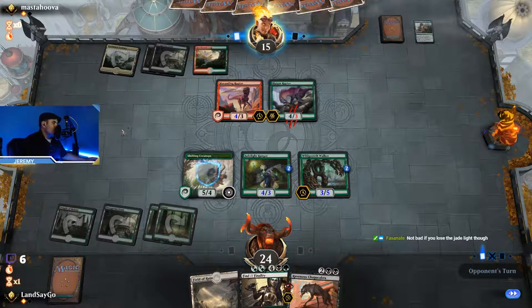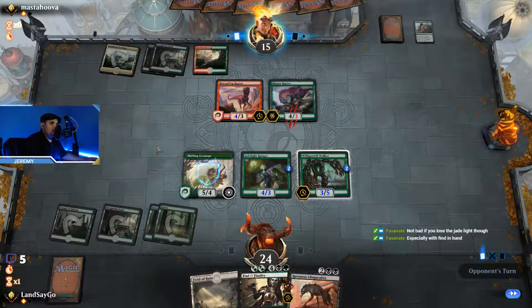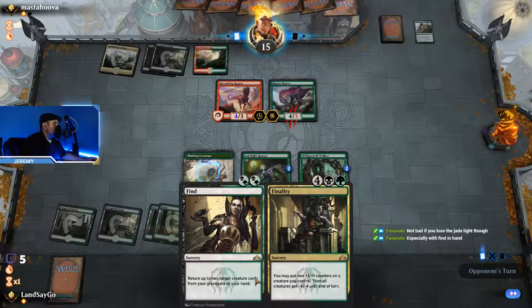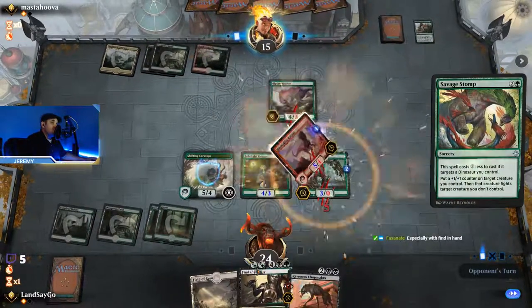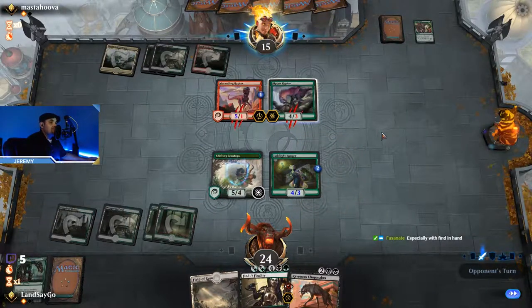So now the Collision Colossus is out of reach. Yeah, it's not bad if I lose the Jade Light. We've got the Fine Finality in hand. We had left another copy of it in, but this is really kind of our only kill switch, right? Savage Stomp is good. That's good.